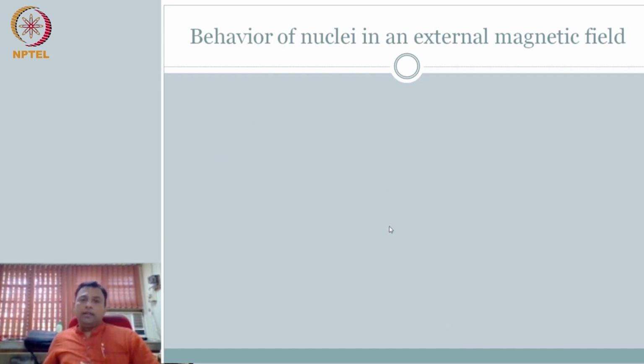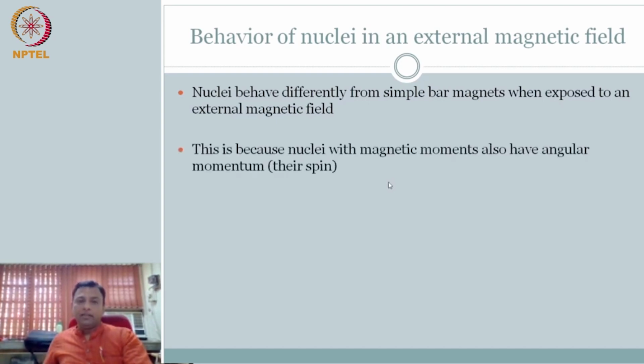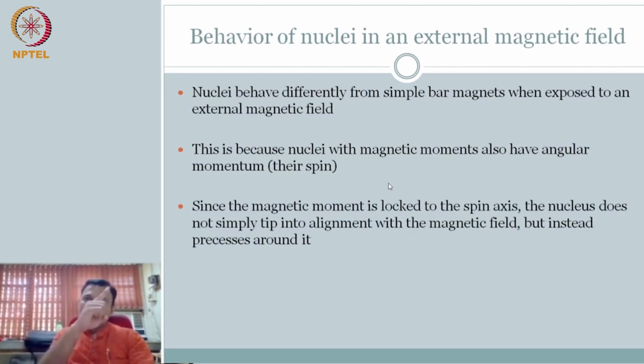So the interesting aspect is, unlike a bar magnet, this doesn't directly come and align nicely in the external magnetic field direction that is applied, because it has angular momentum. Because of the angular momentum, it behaves slightly differently. It is spinning around the axis, so it doesn't come and align itself, right? It is not doing this and aligning. If this is the axis, this is the spin. It will spin in whichever direction it was. This is the external magnetic field direction.